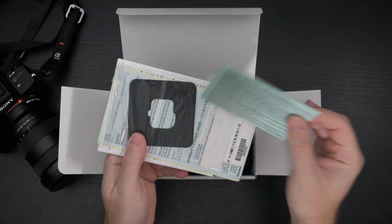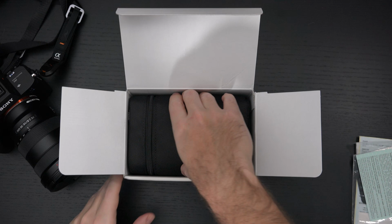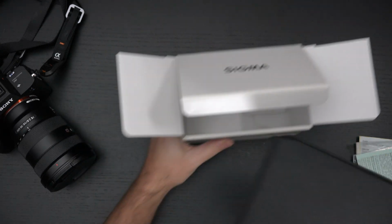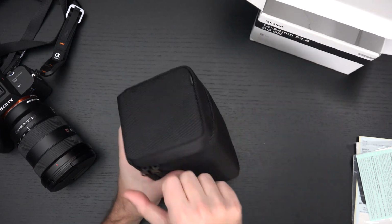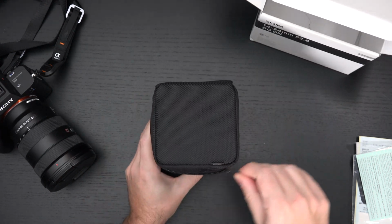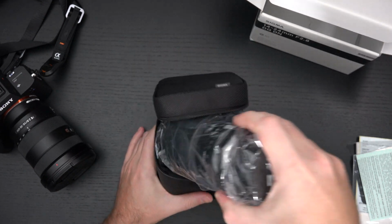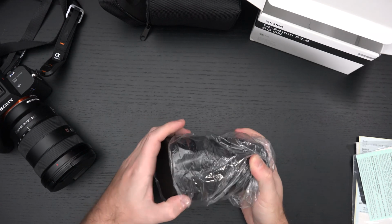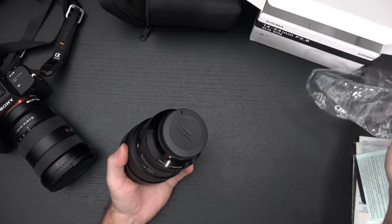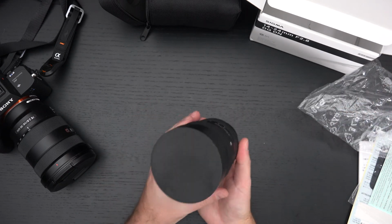First thing we see is, of course, warranty paperwork. Let's get to the lens itself and see what this looks like. Neoprene lens case out of the box. And I'm expecting good things. This is made in Japan, like, to my knowledge, all Sigma products. And, you know, it's very substantial on the build quality. I can tell you that right now.